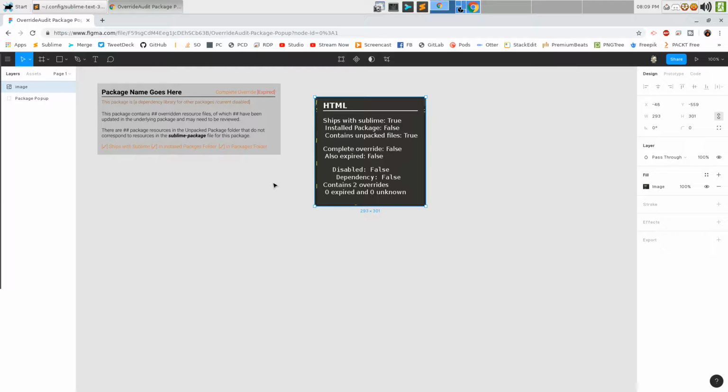And then we might also say there are two package resources in the unpacked package folder that do not correspond to resources in the Sublime package file for this package, which is the unknown overrides. And that line, of course, wouldn't be there. And then at the bottom, the check marks for whether this package ships with Sublime, whether it's in the installed packages folder or in the packages folder.